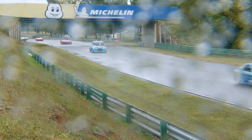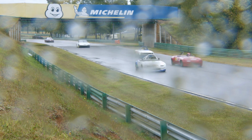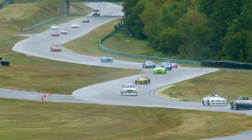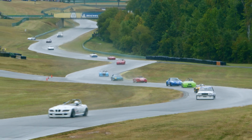In row 2, on the outside, car number 38, Tim Schreier out of Dubuque, Iowa, in the Great River region, in a BMW 325 IS, an E30. Next to him, John Brakey in the number 89 in another BMW Z3 2.5 liter. He's out of the Land O'Lakes region from Milwaukee.